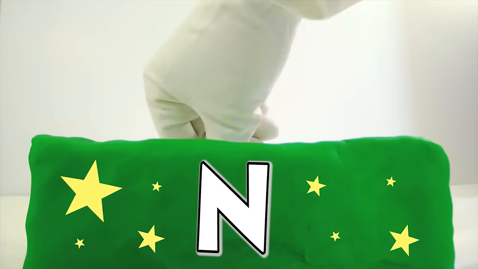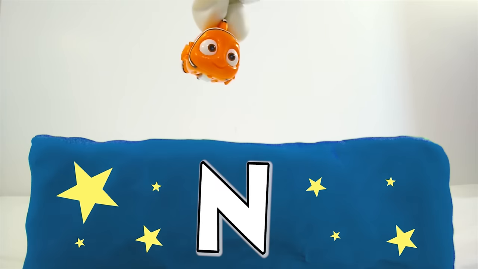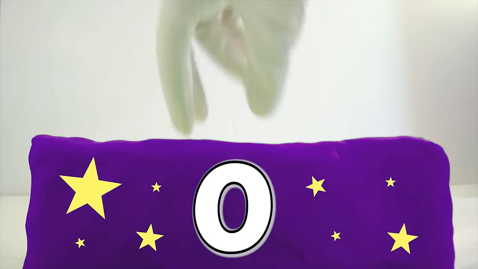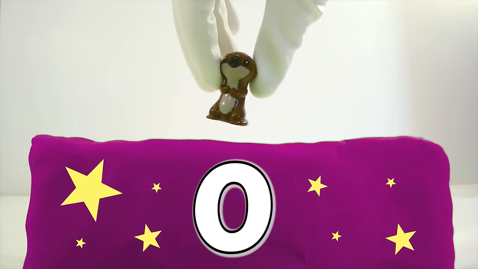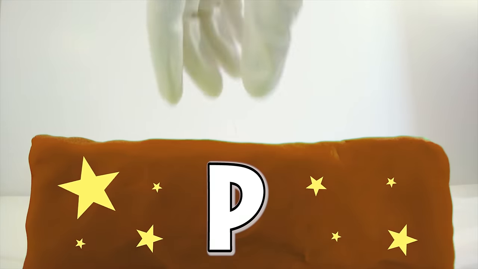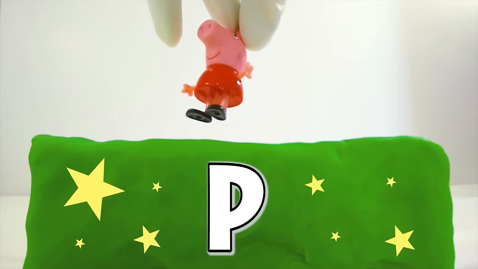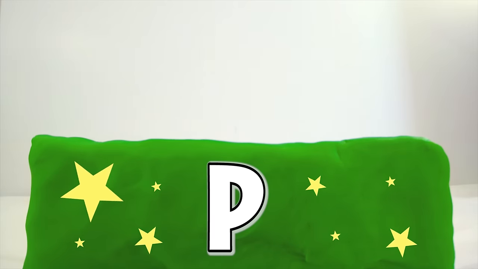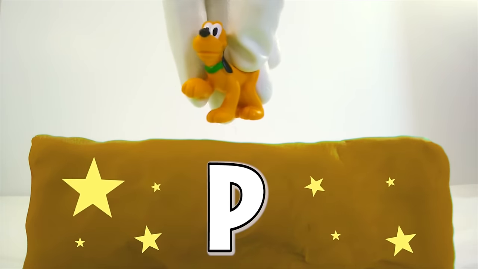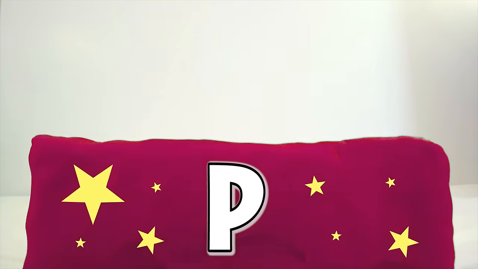N is for Nemo. Nemo from Finding Nemo and Finding Dory. O is for Otter. Otter from Finding Dory. P is for Peppa Pig. Peppa from Peppa Pig. And P is also for Pluto. Pluto from Mickey Mouse Clubhouse.